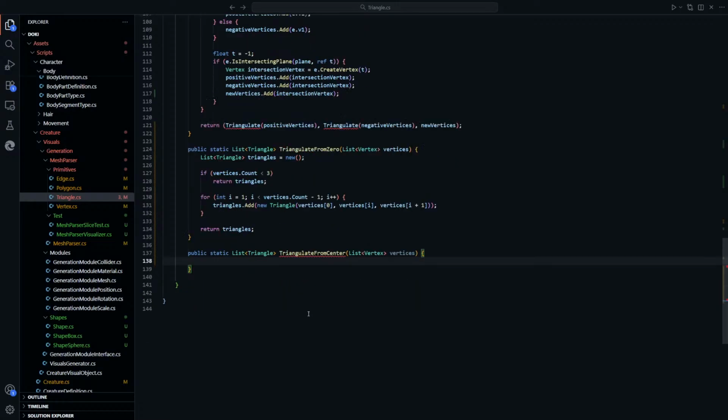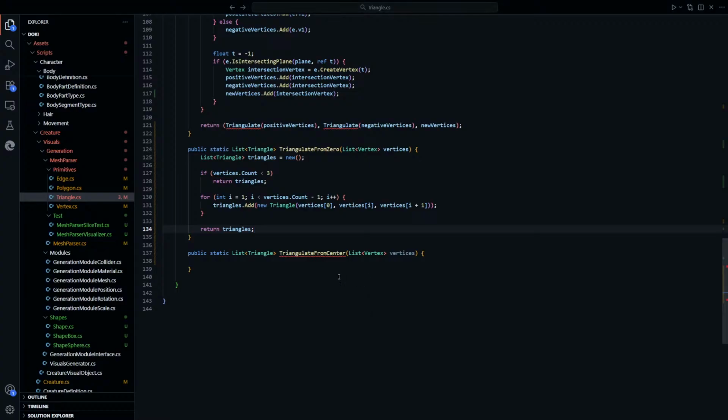And now I wonder if we can do some real nice stuff here. Triangulate from center. If we sort it, we can send it in here. If we add center to the beginning here and we sort it, then we're golden.